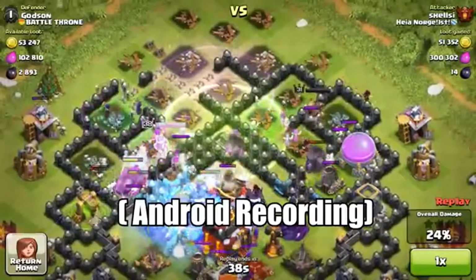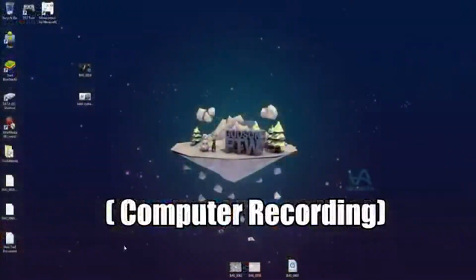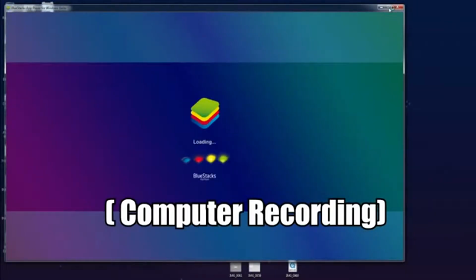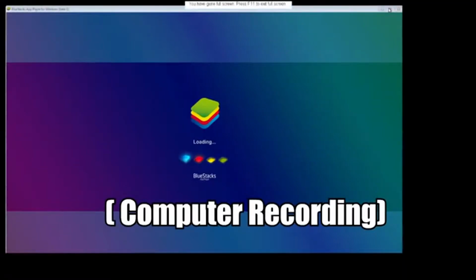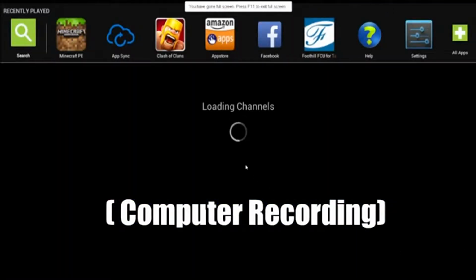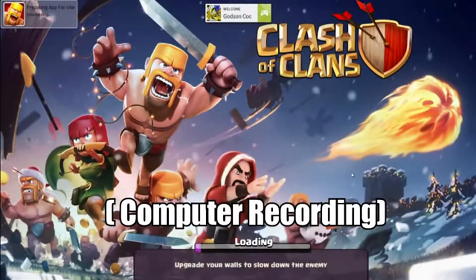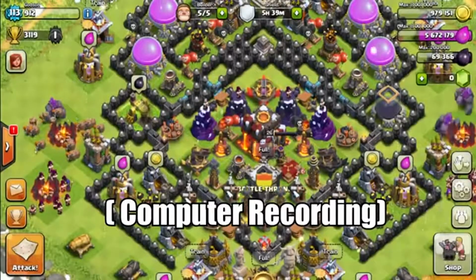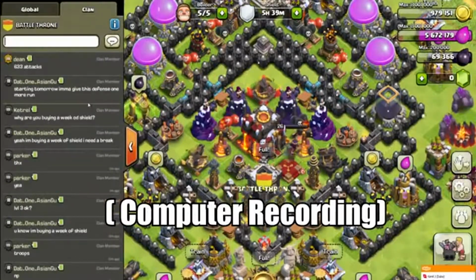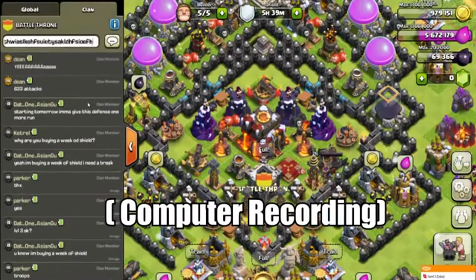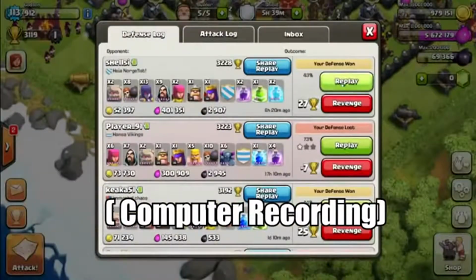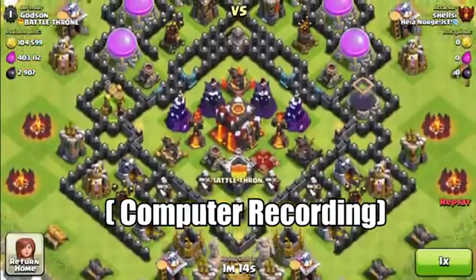Now let's move on to the last one, the PC. A lot of you have been complaining that you haven't been able to use PC on your Macs or even get it working at all with the program called BlueStacks. So you guys, I'm putting in the description 3 other methods that you could use that allow you to get the emulator. I'm not sure what it is. Maybe it's because you don't have JavaScript on your computer, or you have an ad blocker or your firewall is preventing it from loading. So I would suggest just keep trying different methods and don't give up. I'm sure you could get the emulator going because it's legit, and I'm using it myself.